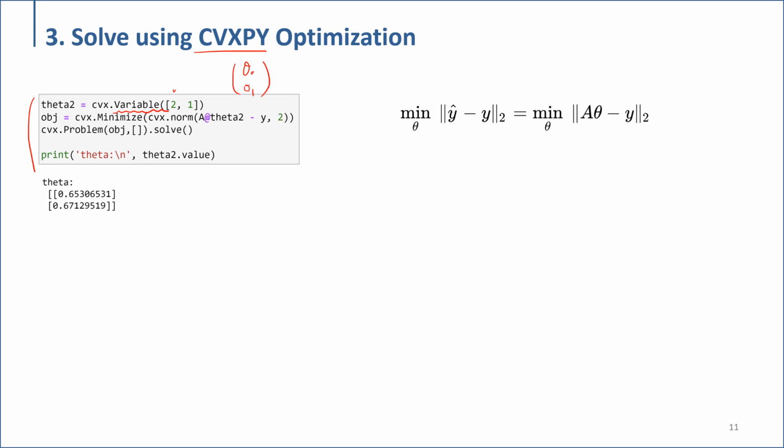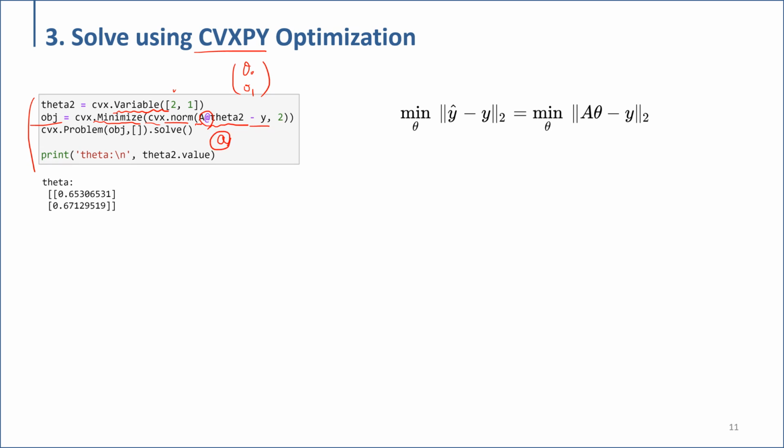Next, we will set the objective function, which is to minimize the CVX norm, which can be represented as A times theta minus y. In the last lecture we learned that in CVX, the @ symbol represents vector multiplication.